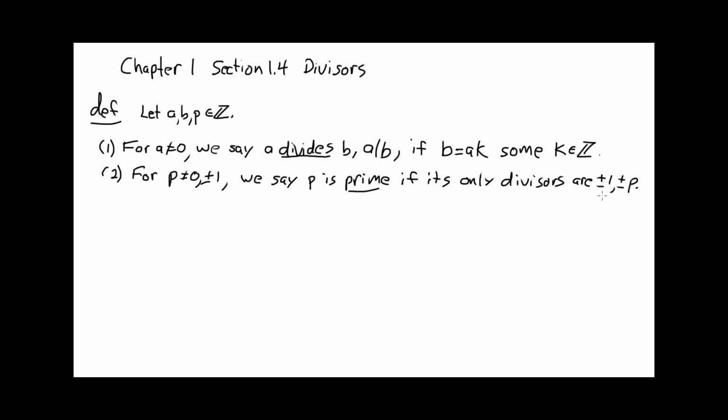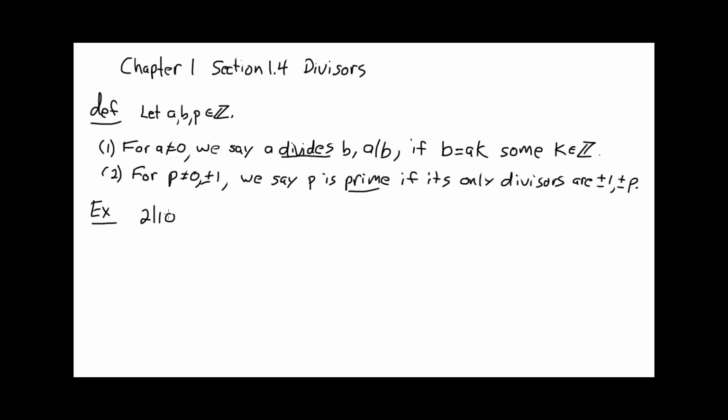They certainly satisfy the property that their only divisors are themselves and plus or minus 1, but they'll mess up our unique factorization eventually. We'll shortly prove that 6 can be written as a product of primes uniquely, so that'd be 2 times 3. But if you counted 1 as a prime, you could also write it as 2 times 3 times 1, or 2 times 3 times 1 times 1, and you'd lose the uniqueness. So in general, later on, anything like plus or minus 1 in more abstract settings will have to be excluded from notions of primeness.